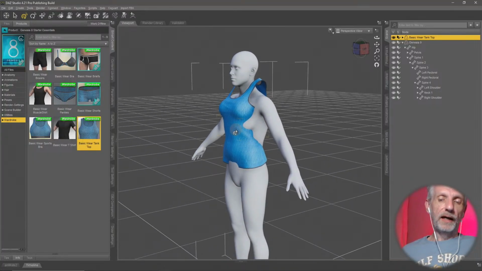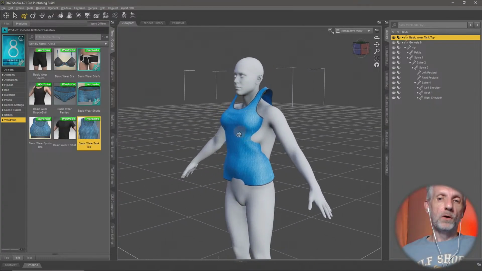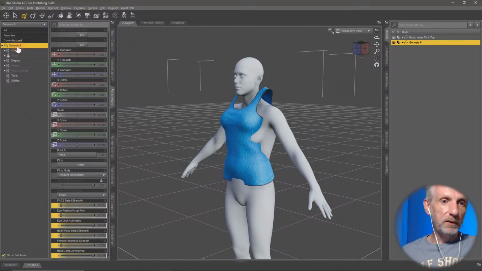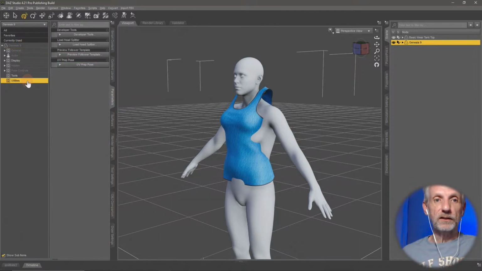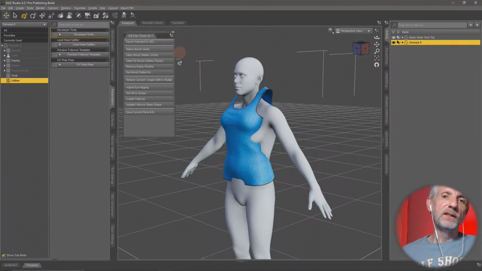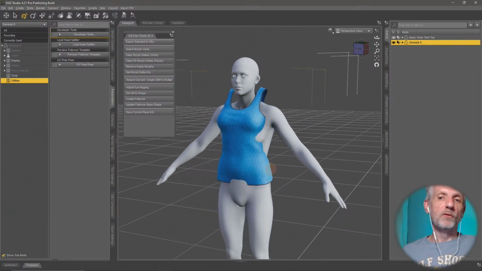It doesn't fit. If you wanted to do a complete manual auto fit, and you don't want Daz Studio to do anything and you want to be in charge of every step of the way, consider using these developer tools. They come with the Genesis 9 figure, and they're also found on the parameters tab. If you open Genesis 9 up under utilities, you'll find this button here, developer tools. If you click that, this little menu comes up, and it gives you a slightly easier way to rig your clothing items. First of all, we can see that my Genesis 8 female item doesn't fit my Genesis 9 figure at all, and it's even in the wrong spot.